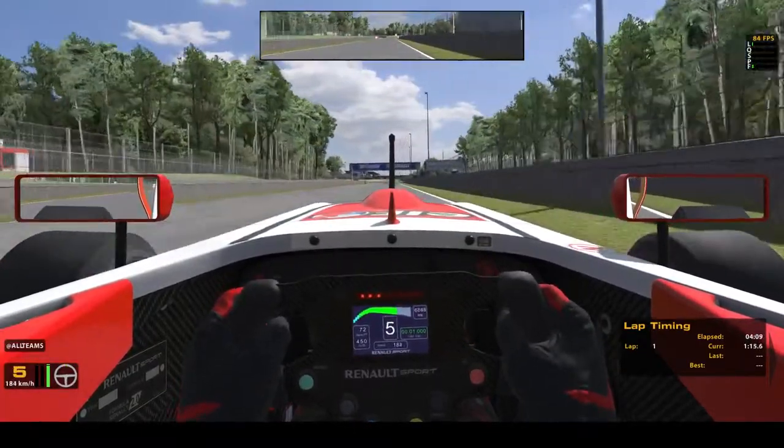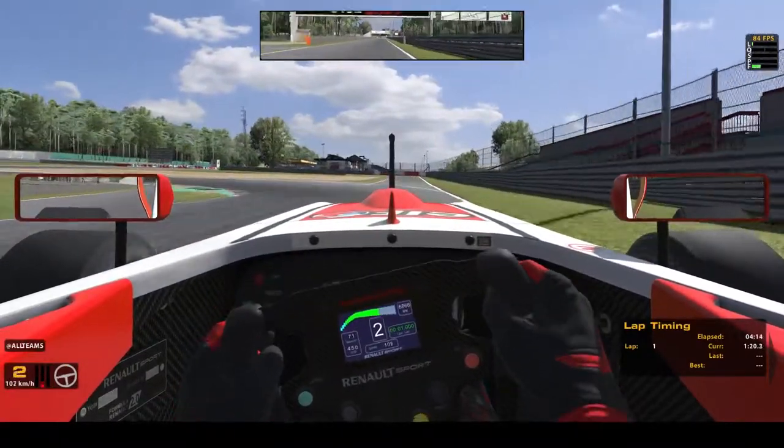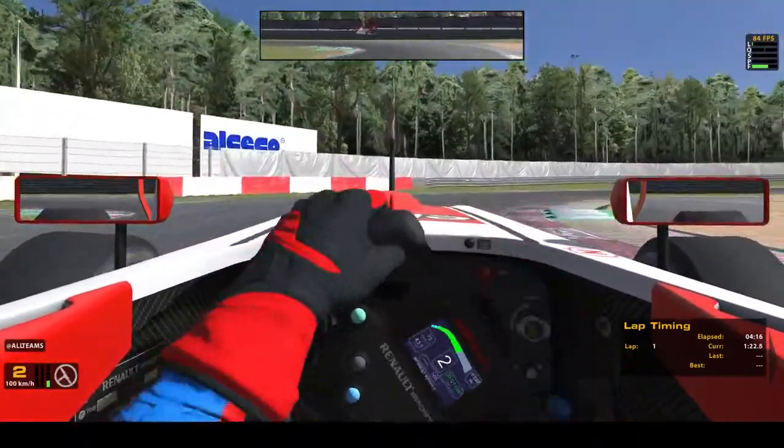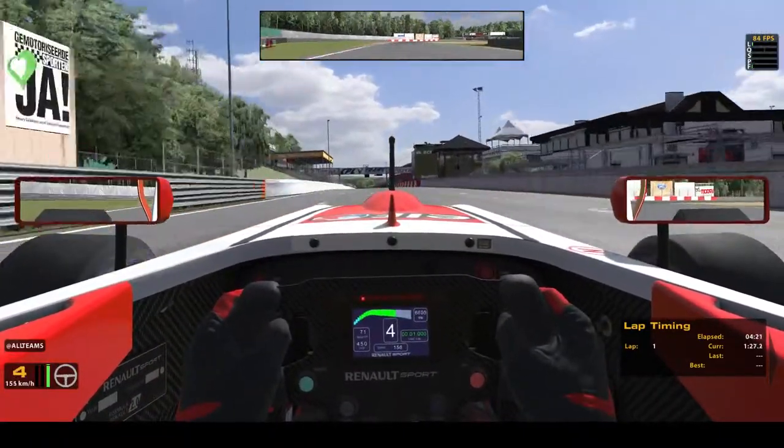It's got 7 gears, the car, as well, so it is suited for very fast racetracks as well. I don't think we use 7th on this track. Maybe briefly.